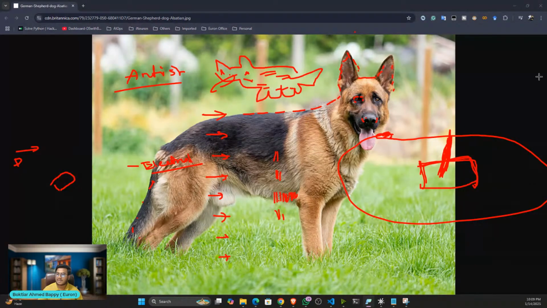The same thing is happening here, because you can see these are called shapes, different shapes, and we call these shapes edges. In computer vision we call them edges. So first of all we have to detect the edges of any kind of object.